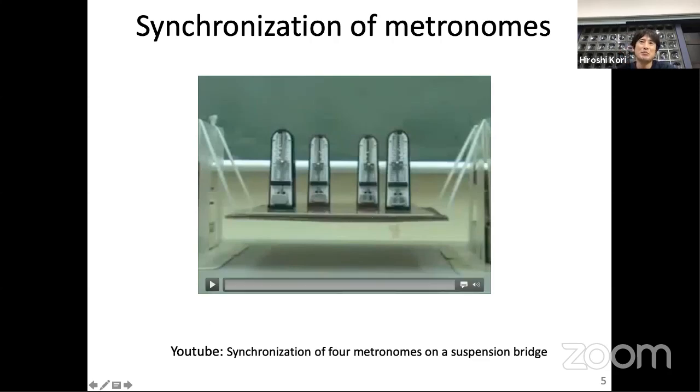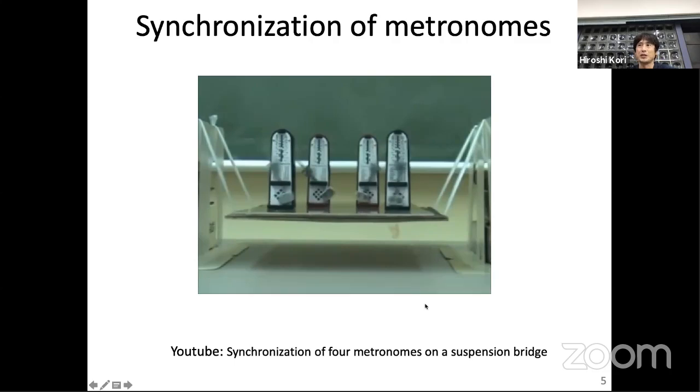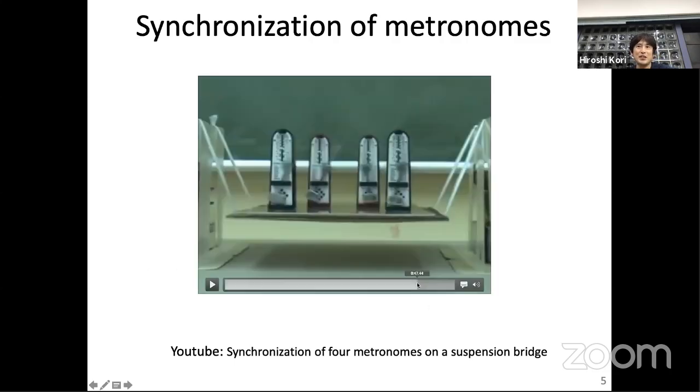To describe, for example, the dynamics of these four metronomes, honestly, I think I should use oscillators with amplitude. Because in the transient process, you saw that two oscillators have small amplitude oscillations, and large amplitude oscillations here. This amplitude effect is quite important in this transient process, I'm pretty sure. But the final state is very simple synchrony. So just to understand synchrony, phase oscillators quite often suffice.